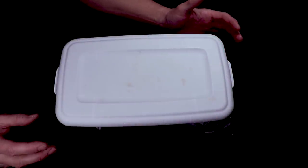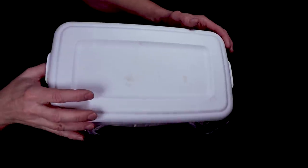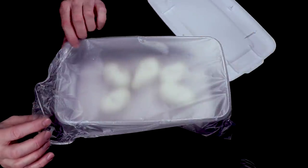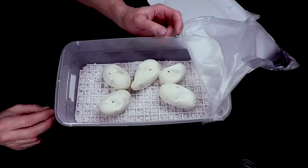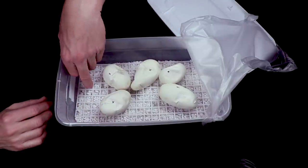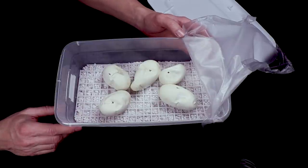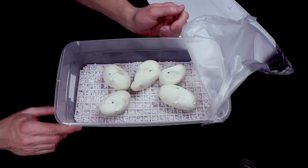This ball python box is a cross between an albino pied bred to an albino, so all the offspring should be albinos and 100% het pieds. I went in here two weeks ago and cleaned all the humidity off the covers. Take a look at that - there's like no condensation on the top, which is kind of surprising. And these guys - wow, they're kind of shrinking down a little bit. This is the first time I used perlite instead of vermiculite and it looks like the substrate completely dried out.